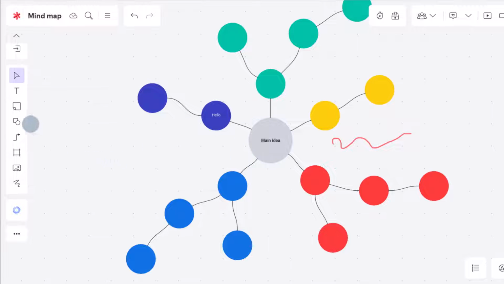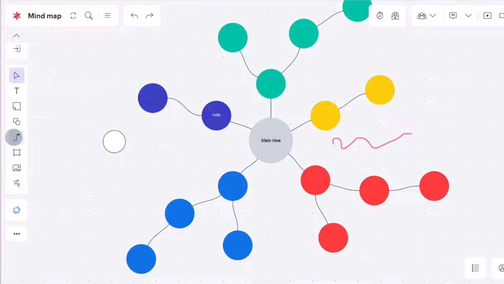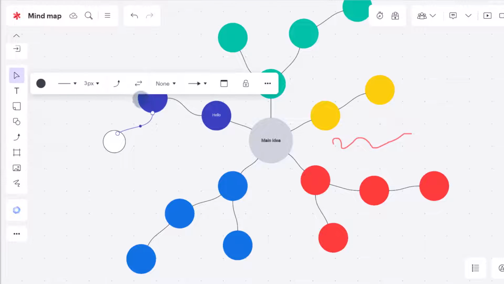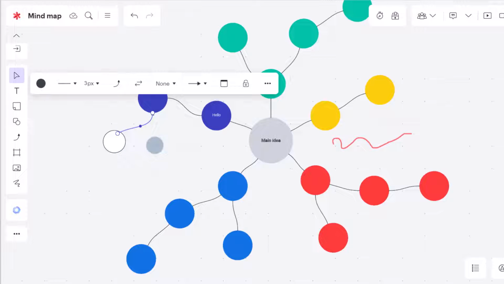This is part of my mind map, but a mind map wouldn't be a mind map if we couldn't add more nodes. And so let's go ahead and do that. We are going to add in some more nodes. So let's go ahead and add in another circle right here. And now with that line, we can connect these together. So I'm going to connect these two together. There we go. And as you can see, the arrow automatically points in that direction. Now, maybe you do not want an arrow, no problem.